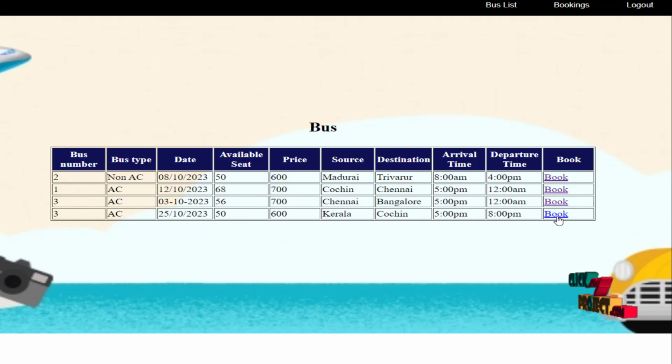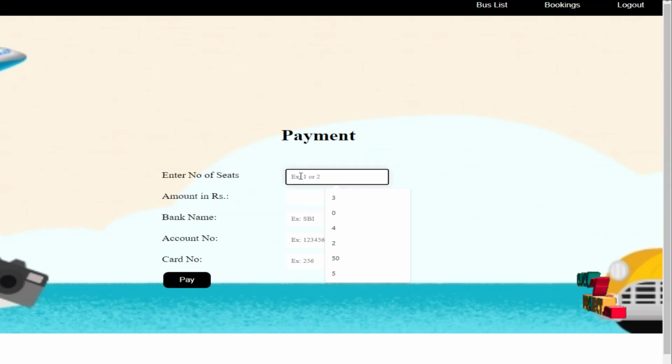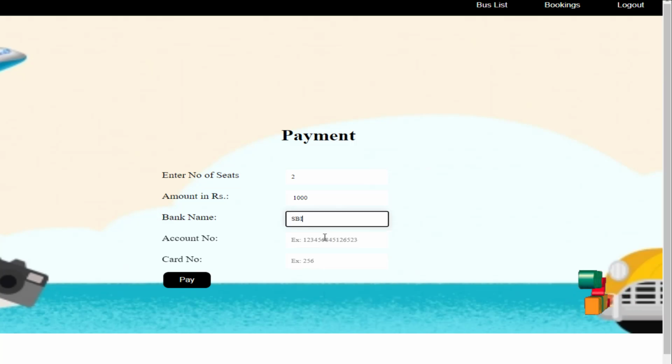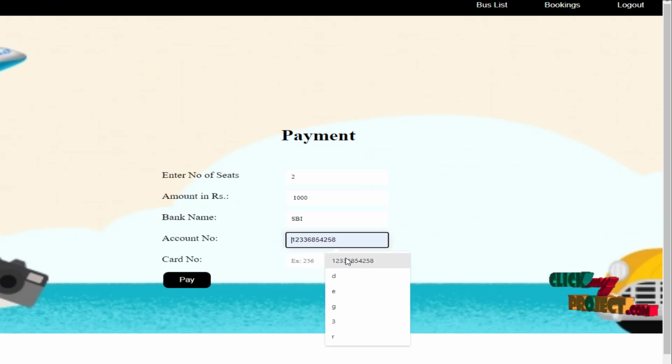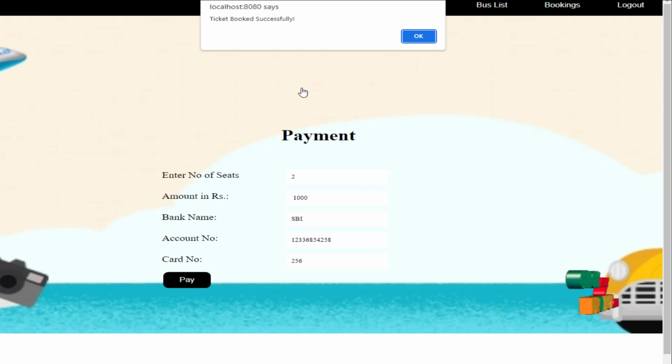If the user wants to book the bus ticket, he will click the book option and enter the number of seats they want to book and enter the price. And enter the bank name, account number, card details, and click the pay option. The ticket will be booked successfully.